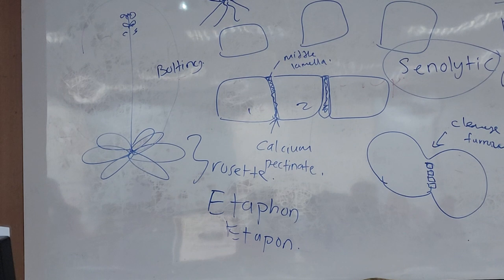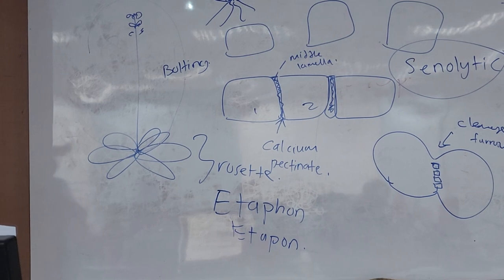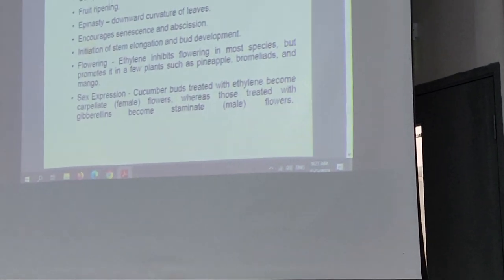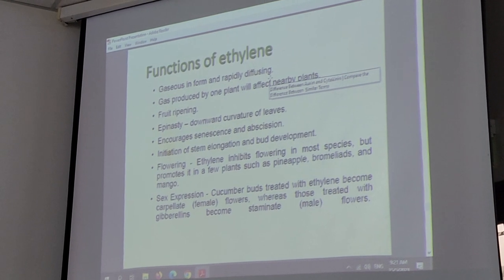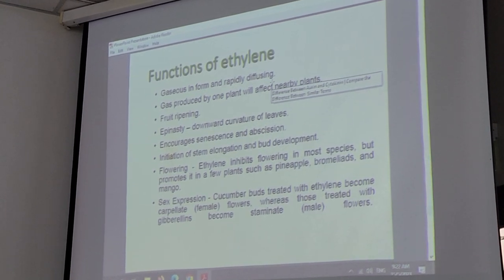It's a product, ethylene that can be prepared in solution. You learned ethylene is a gaseous form, right? This ethylene, you can prepare it in solution, then you spray it on your plant. People use it in the pineapple industry. You see pineapple, without ethephon application, will only flower after at least 3 years. Oh, that's super long. So farmers use ethephon and spray it on the plant. The plant will flower after about 9 months. So they save 2 years just by applying this.